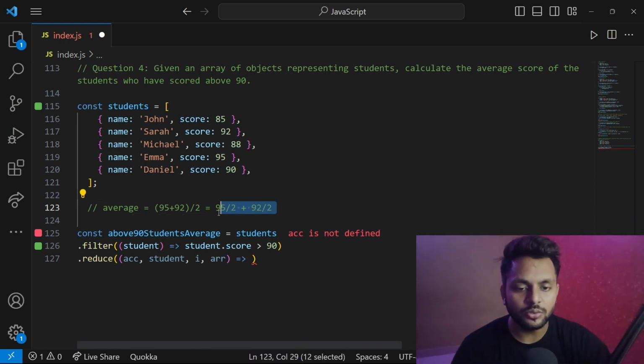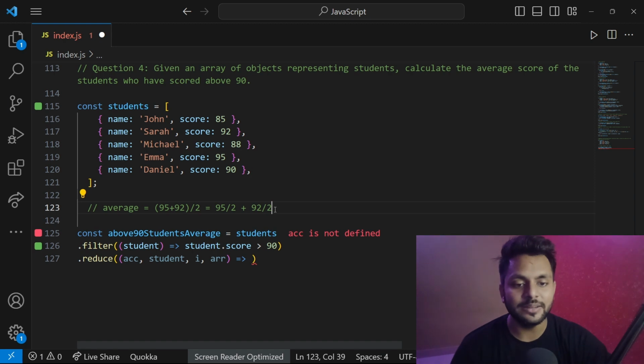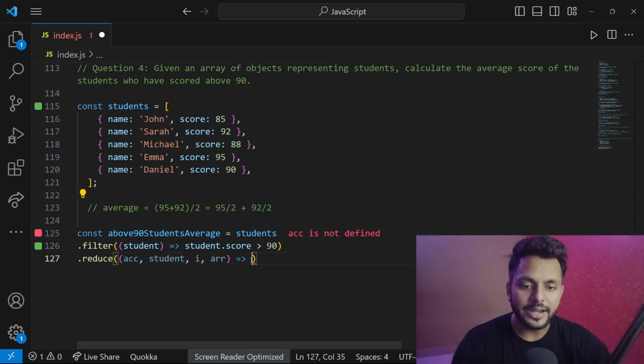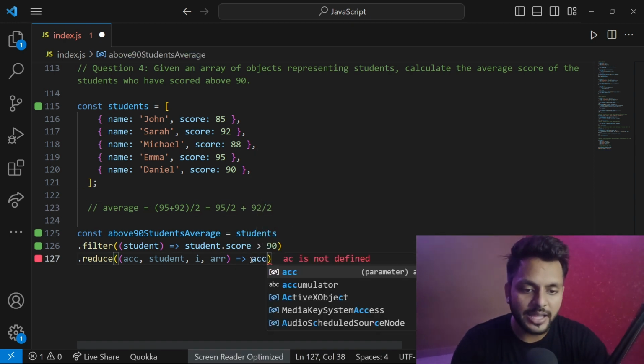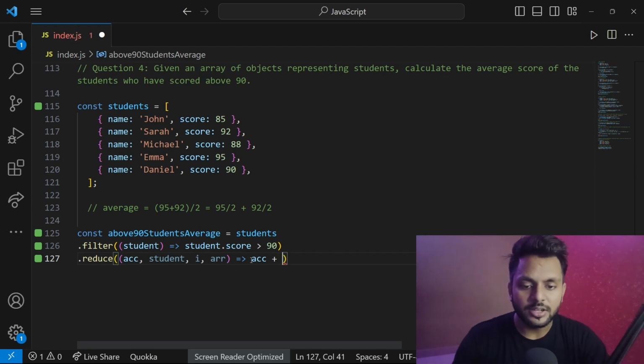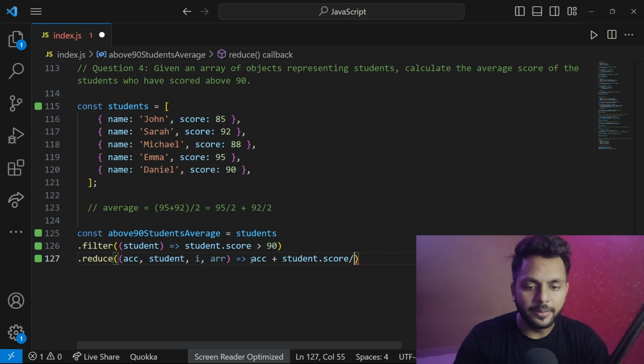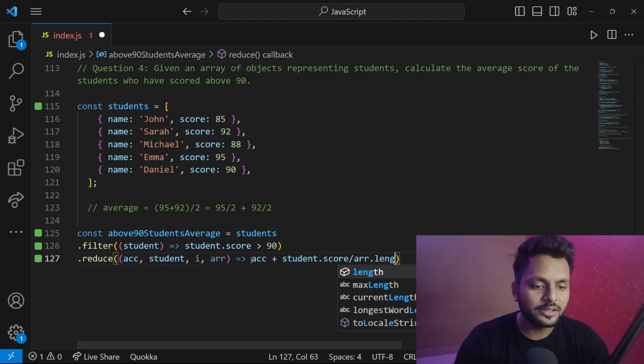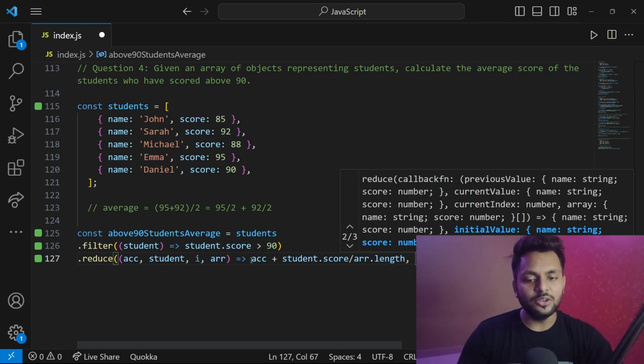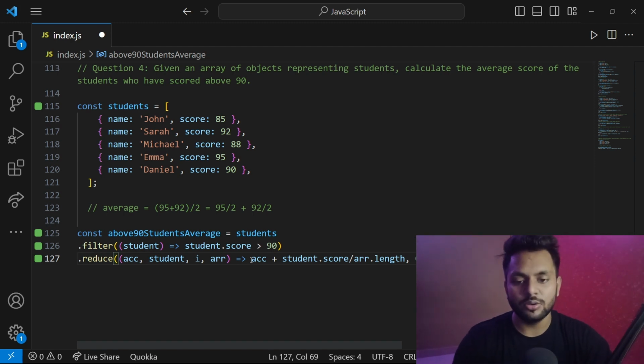So what I will do is divide every single item by the array length and add it to my accumulator. So I will say accumulator plus student dot score divided by array dot length, and my initial value will be 0.